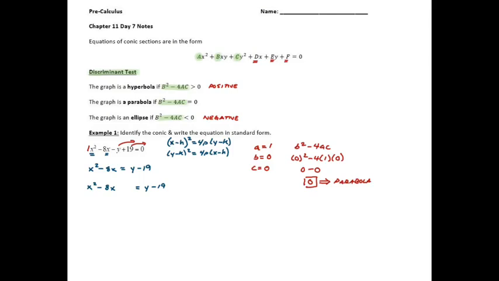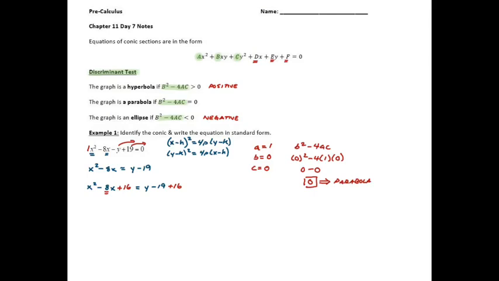And the way we figure out what number that is, you take half of 8, so half of 8 is 4, and square it, you get 16. So if I add 16 to the left side, that is now a perfect square trinomial, so it will factor into a binomial squared. That's the whole purpose. But then what I add to the left side, I must also add to the right side in order to maintain an equation, or maintain equality.